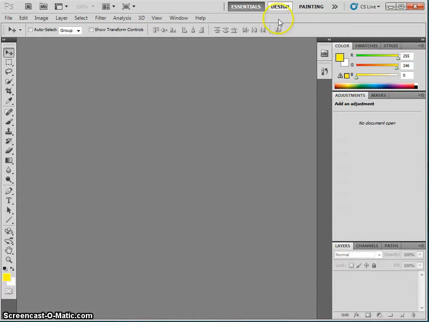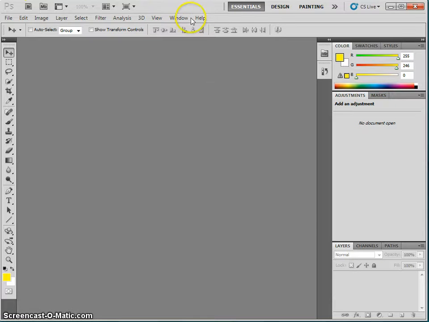There are design workspaces and painting workspaces, which you can use if you're deliberately trying to do some other type of thing in Photoshop. But for the time being, Essentials is the workspace I want because it comes with all of these tools down here on the left hand side, and it comes with all of these panels on the right, or tabs if you like. Now the only one it doesn't come with, what I do think is very useful, is the History tab, because that allows you to do very complicated undo functions later on.